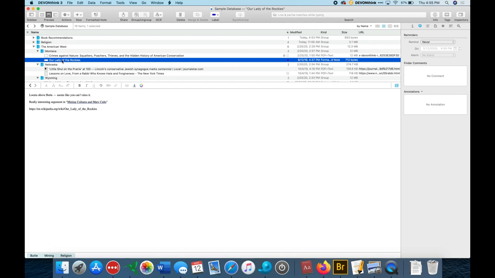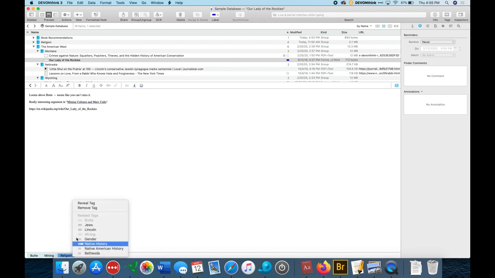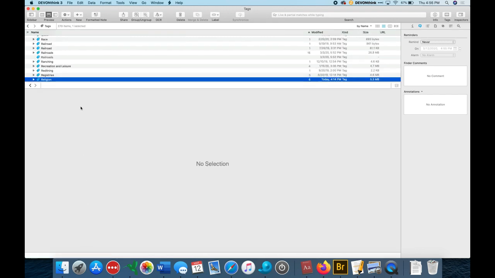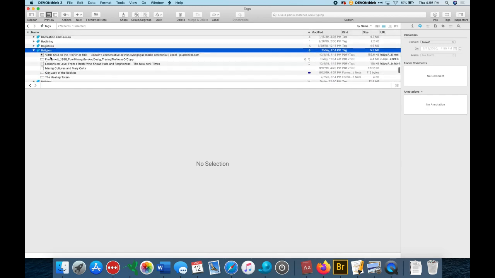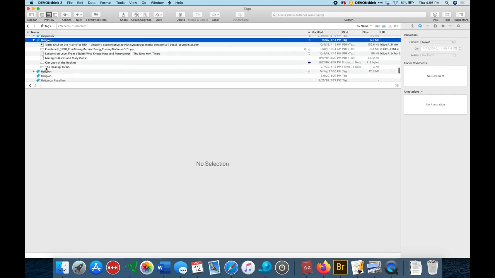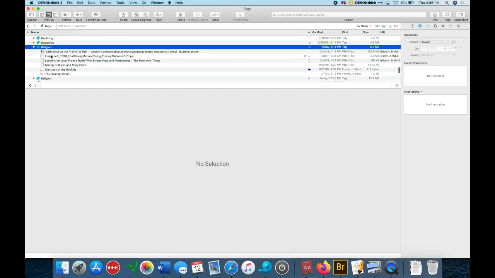So because I wanted to keep this note in the Montana folder, I've added religion as a tag. And if I click Reveal Tag, it will show me all of my religion-related documents in my database. You will see religion show up a couple of times. I have a number of databases open right now. You just can't see them.